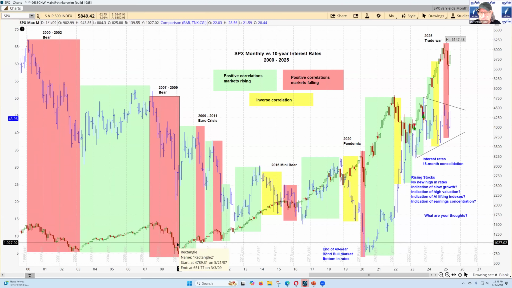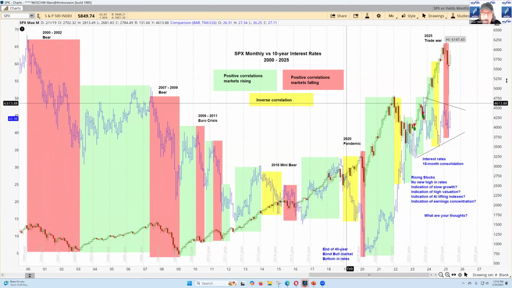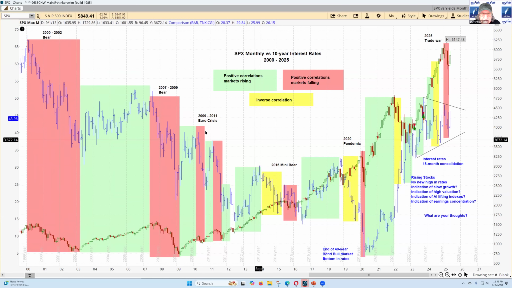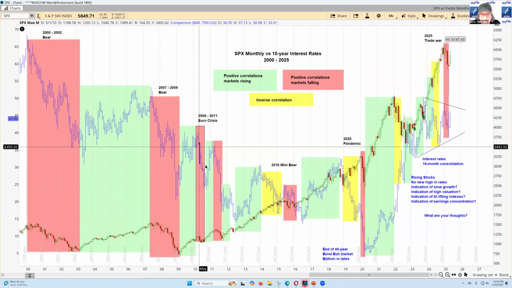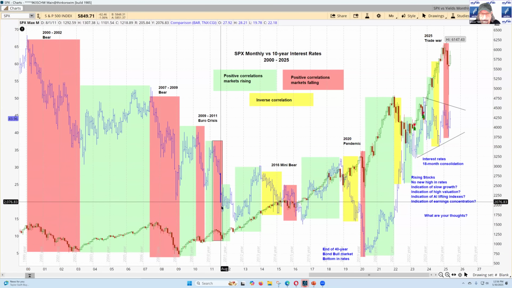When a safety bid comes in, when people want to get out of their exposure to stocks and into something safer that they can get a return on, they move into the bond market, and that happens. The biggest declines in interest rates come with the biggest declines in the stock market. It's very clear when you look at that here. Here's the Euro crisis right in here. We've had a couple of time periods where both of them fell together, as you could see.